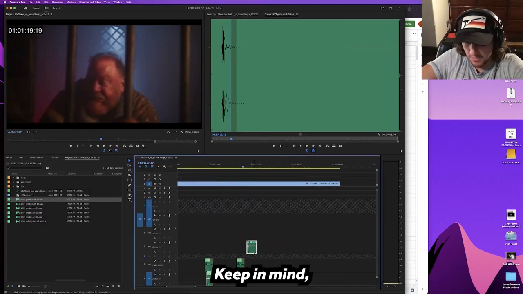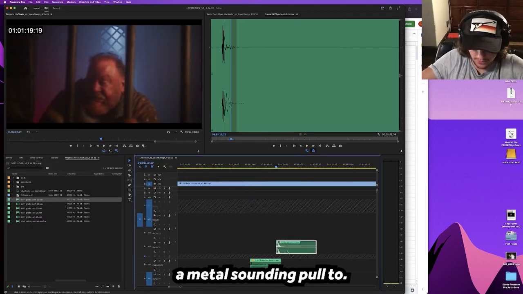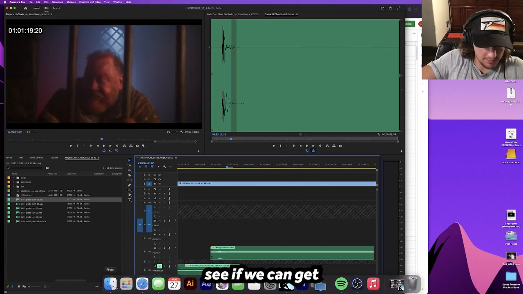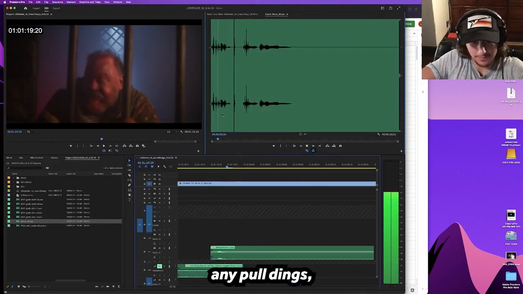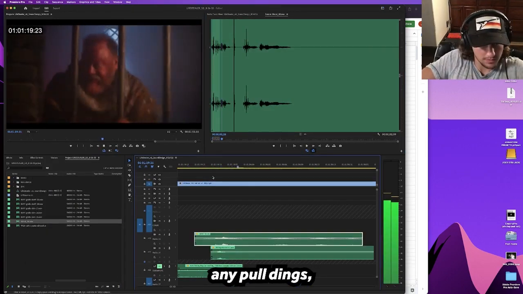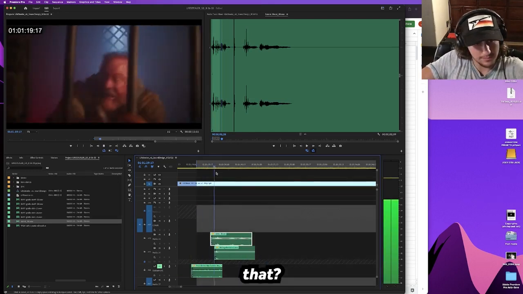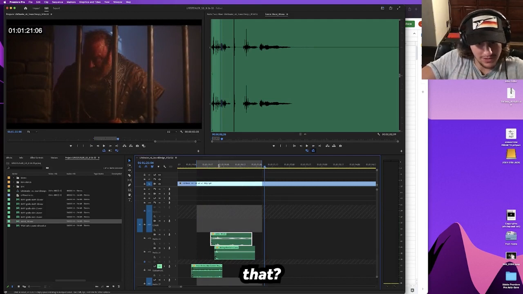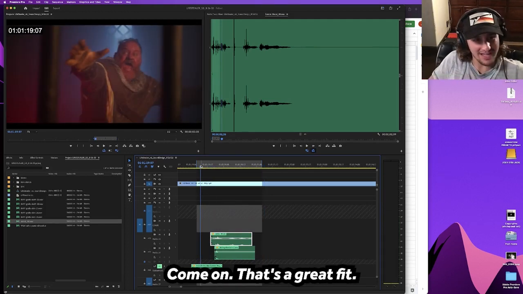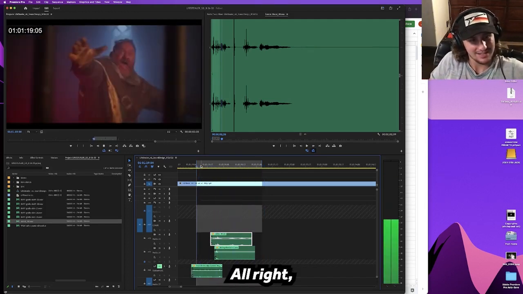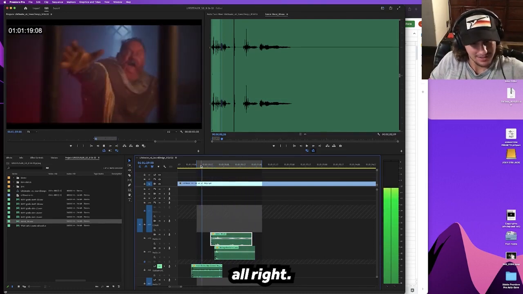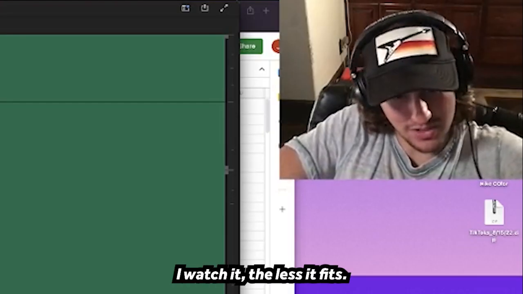I like this one. Keep in mind that's going to be a metal sounding pull too. Let's see if we can get any pull dings. Oh, you guys hear that? Come on, that's a great fit. And the more I watch it, the less it fits.